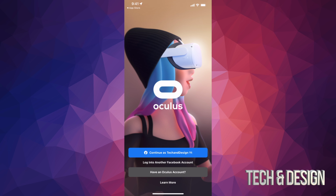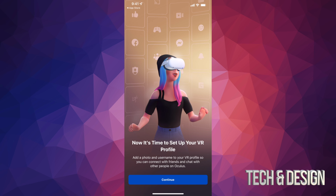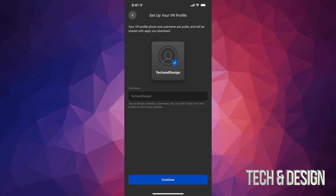However, it's just easier to tap on this first option, where that's exactly what we're going to do. And right now it's just going to run us through the whole setup. Like I mentioned before, since we already created a Facebook account and we have also an Oculus account, it will tie things together for you anyways. So it will take you here and it will tell you that you already have a username because you already did that. So at this point you could edit your username if you wanted to.